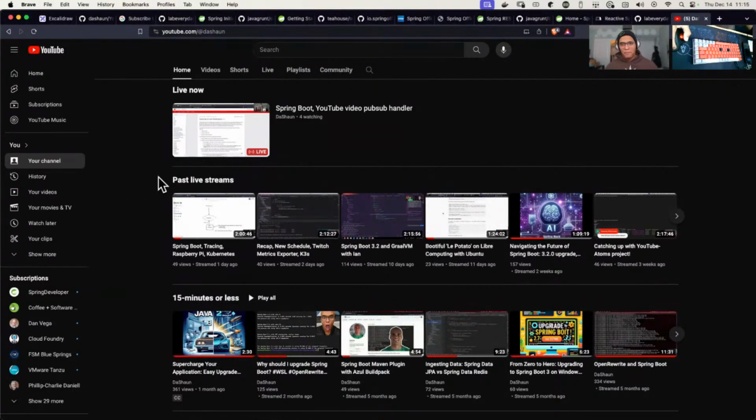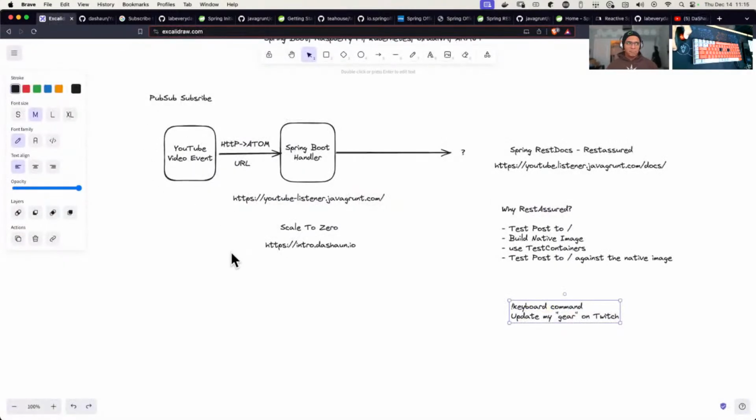So this is what I'm building. I'm trying to build a system using Spring Boot, using the APIs that are available to me. So when I'm done streaming today, wouldn't it be nice if I just had a thing that goes and says, hey, your video's done, and gives me a description and generates some search engine tags for me so that other people can find it, and generates a thumbnail. Wouldn't that be awesome? That's what we're working on. Maybe it'll work, maybe it won't, but we're gonna try.